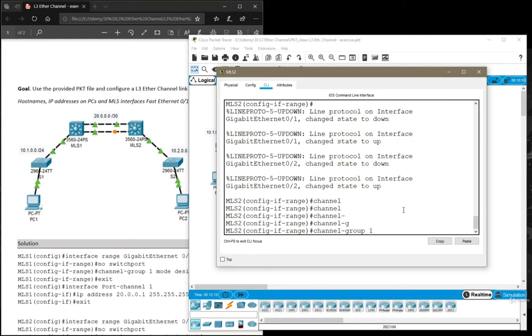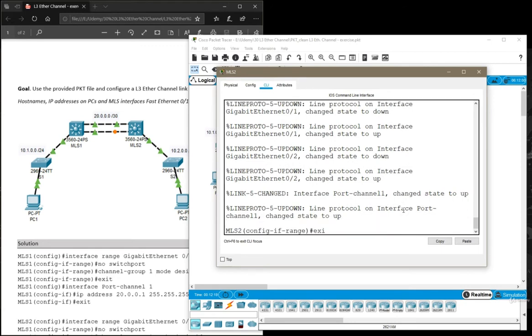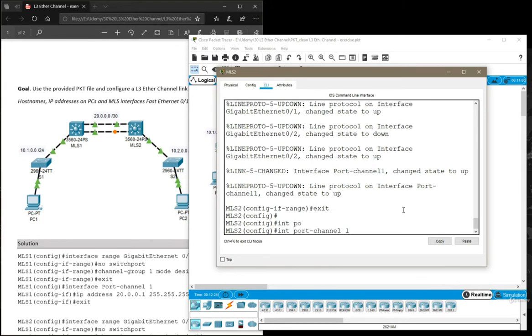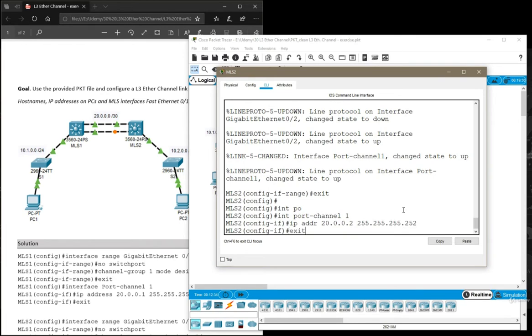So I'm going to say 1 mode desirable, and that's all we want to do here. Interface port-channel 1, ip address 20.0.0.2, 255.255.255.252. Exit.